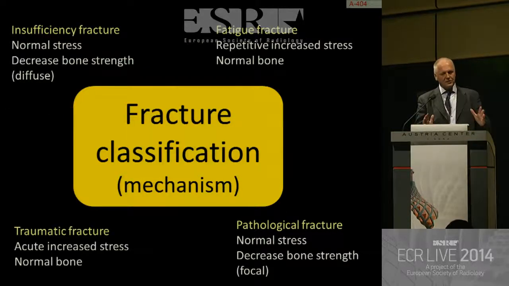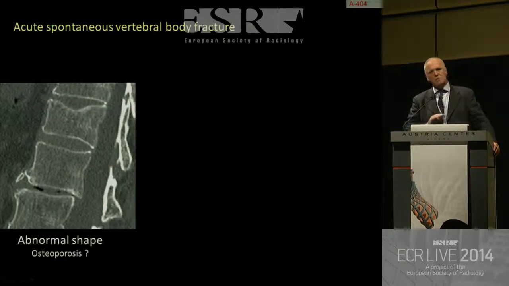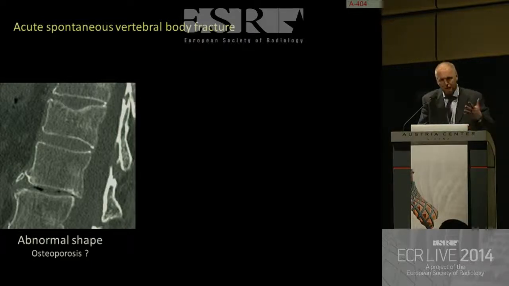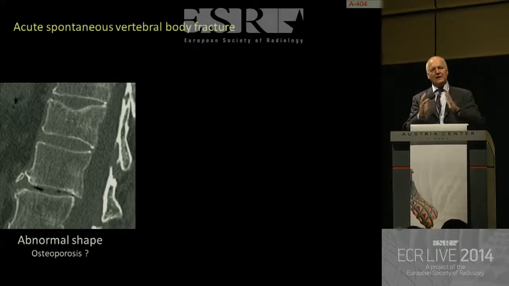Please, let's focus a little bit on the fracture, and we will focus on insufficiency fracture, where the stress which is applied on the bone is normal, but the bone strength is reduced, and this is what we call insufficiency fracture. The most frequent pattern is this one in the spine. A lot of trabecular bone, a lot of vertebral compression fracture. What you will see on X-ray and on CT is abnormal shape. The shape of the vertebral body is nicely seen on the CT and on the X-ray.